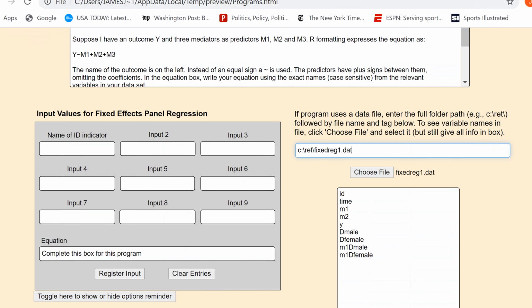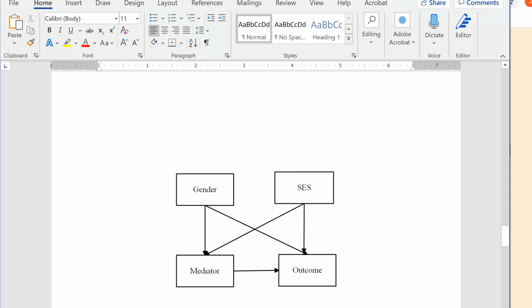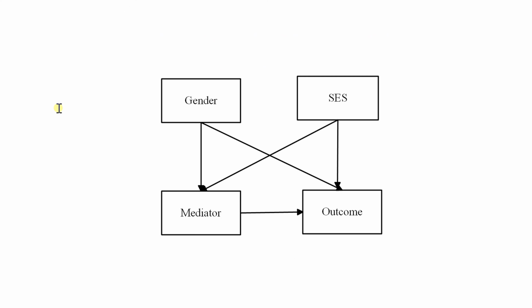Now, the reason this is powerful and very important is because let's suppose I want to look at the causal impact of a mediator on an outcome. What I assume is that the main reason these guys are associated is because the mediator has a causal impact on outcome. But suppose there are common causes out there that also influence both of these.